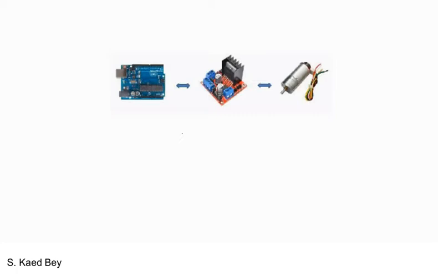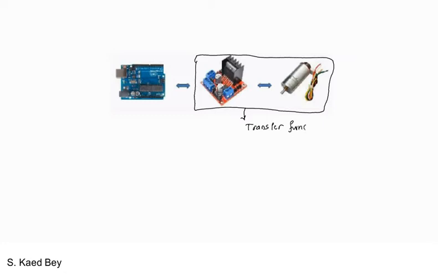Suppose now you would like to analyze the performance of this specific DC motor and driver in Matlab, perhaps to analyze the open loop performance or the closed loop performance, or to find the PID parameters in Matlab. In order to do this, you need to find the transfer function for both the driver and the motor.